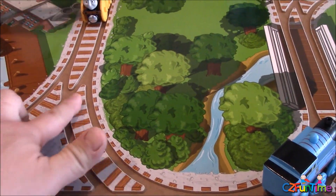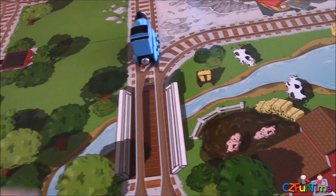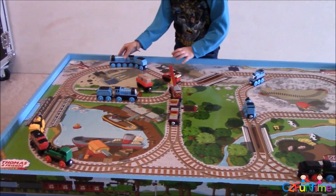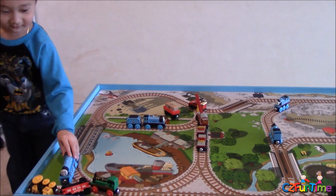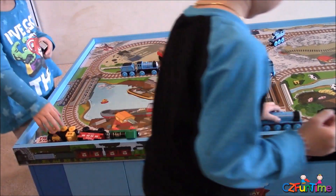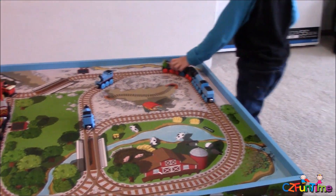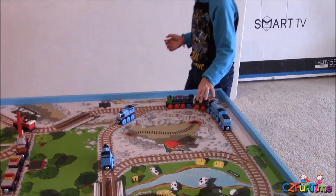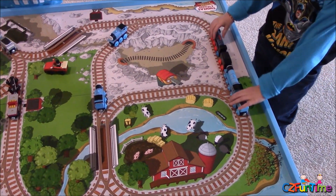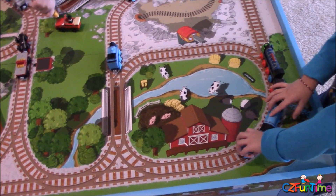So see, they got grooves in here — grooves — so for these wooden trains they can go on there. See? Whoa! Here he goes. Whoa! You crashed into Steven! They're all connected together with Hero. Whoa! You guys are in kind of like the mining area, and now Connor's going into the farm area — it's got a barn and some cows. Choo choos!